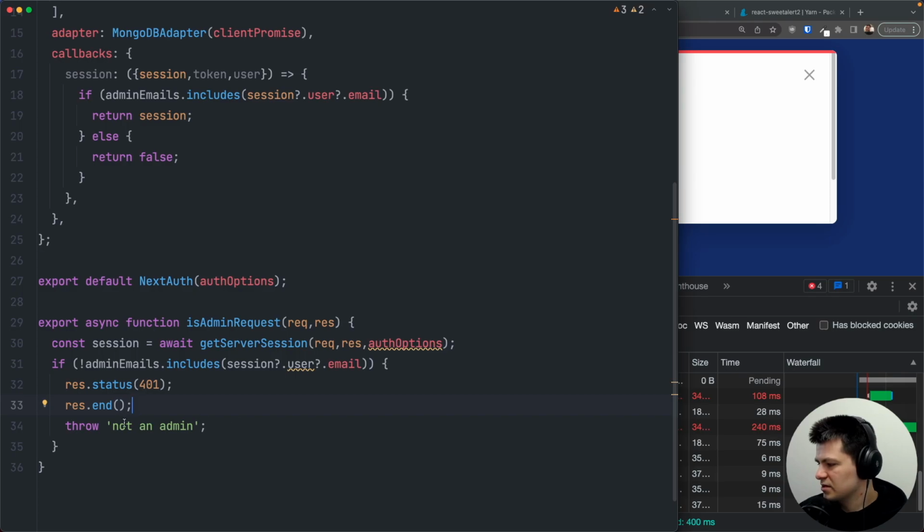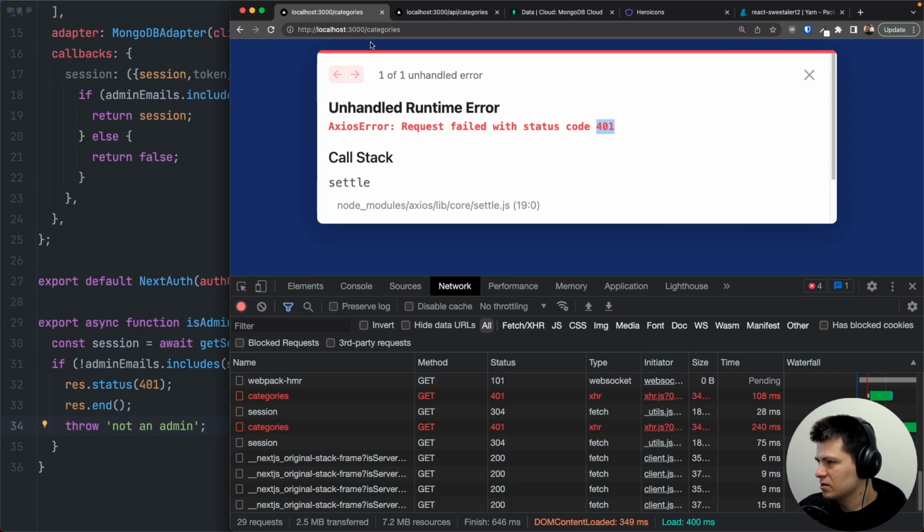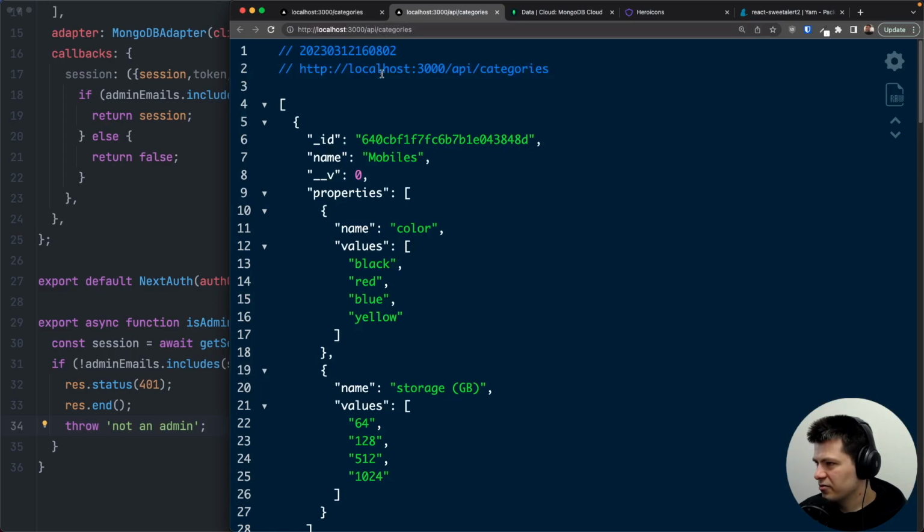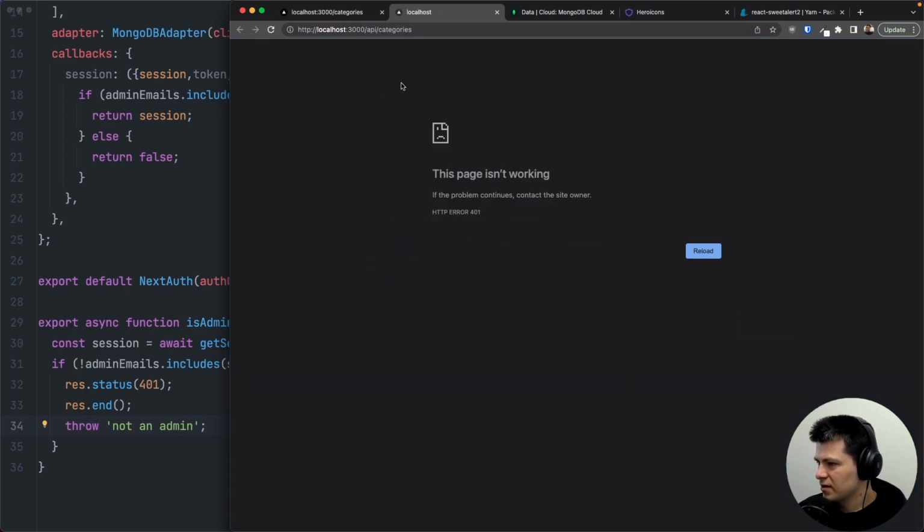So now we don't even see this message, but that's not a problem. So if someone tries to hack our admin panel now and goes directly to categories, that person will not see anything. Even here for the API request to see the JSON, if I refresh, as you can see, this page is not working, HTTP error 401, so you cannot see anything.